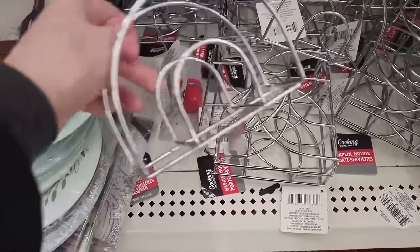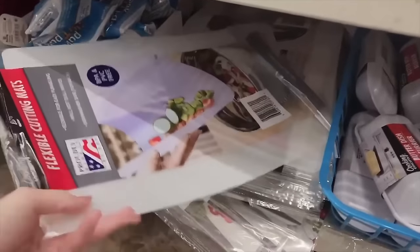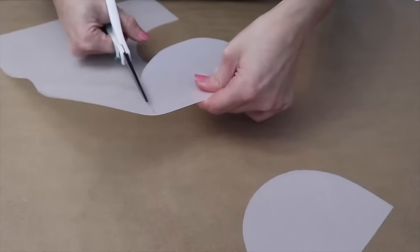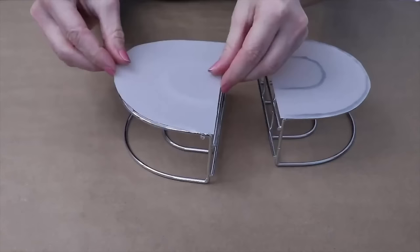You'll need 4 of these chrome napkin holders, a paper towel holder, a set of these plastic chopping boards. First thing is to trace the napkin holder onto the chopping board 4 times and then cut out the half circles. I'm attaching those pieces of the plastic chopping board to the side of the napkin holder.